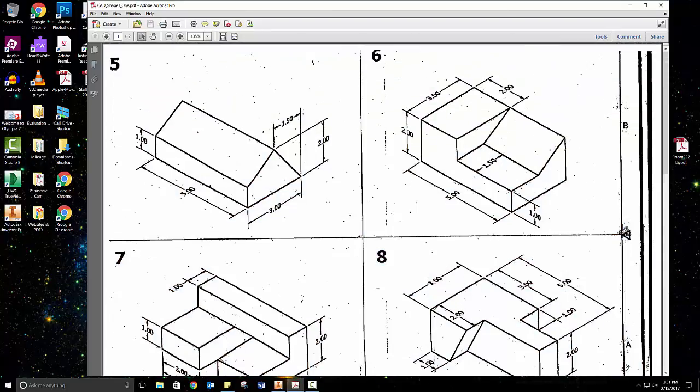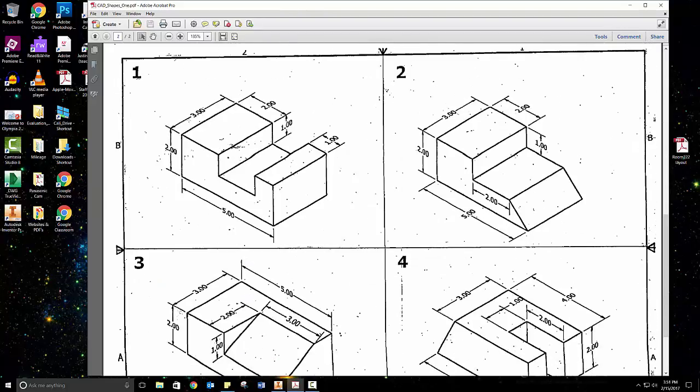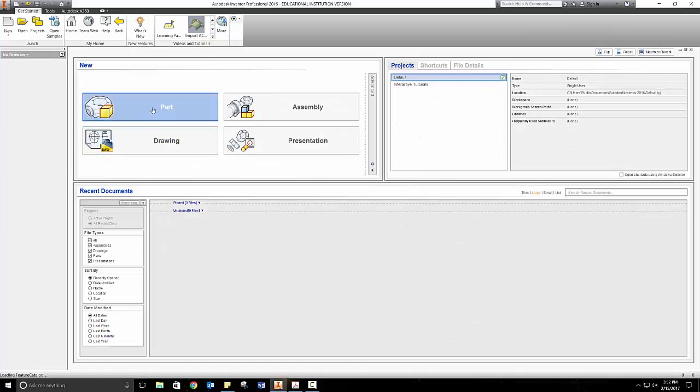So let's start off by doing parts 1 through 4. We're going to go through Inventor real quick, real easy, and we're going to make this the fast way, okay? We're going to do this the easy way. So this right here is the front view. Everything that we see here, all this is the front view, so we're going to make this the fast way. So open up Inventor, start a new part. If I need to, I can go up to here, the big eye, and open up a part that way.